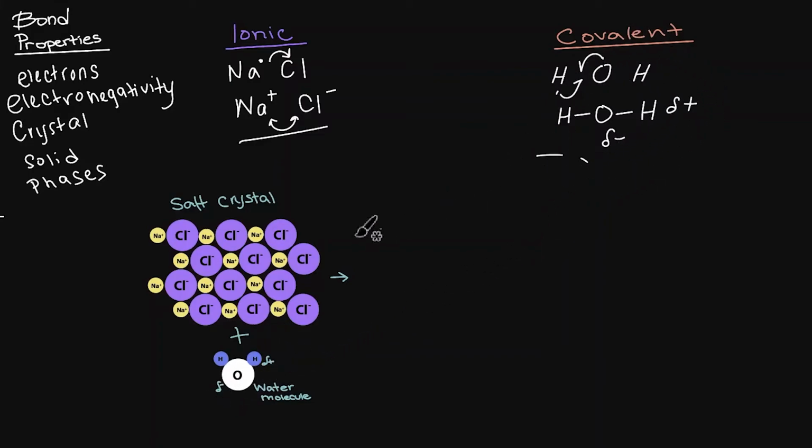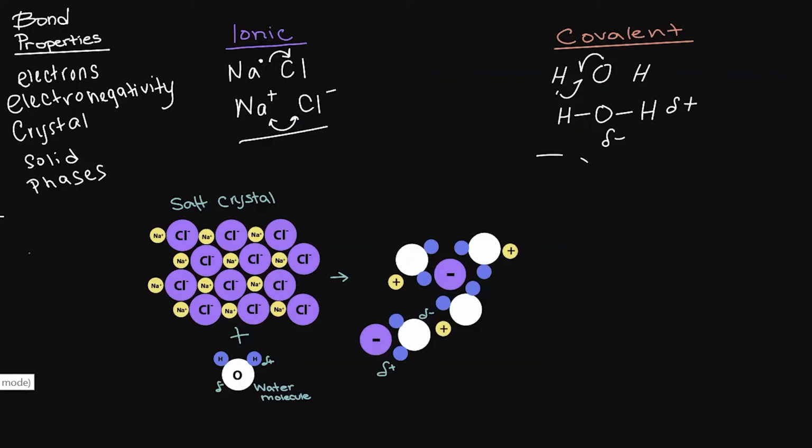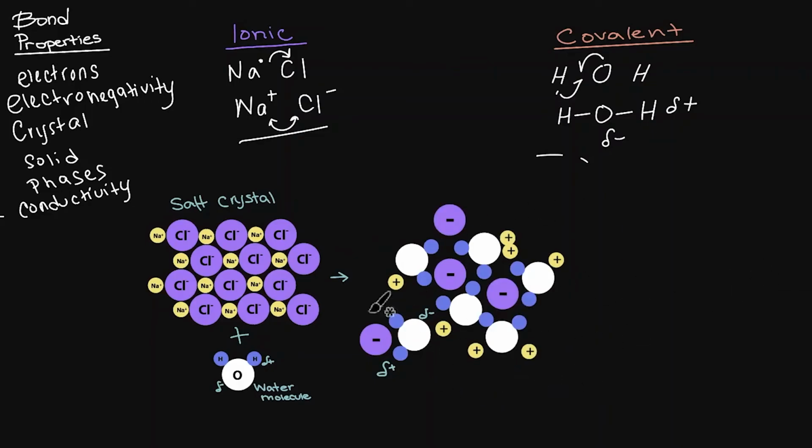And as soon as you add water to this crystal lattice of table salt or sodium chloride, it will dissociate in its respective charges. So here we have the chloride aligning with the partial positive side of the water, and here we have the sodium aligning with the negative part of the water. So as the salt dissociates in respective charges, we're going to see a lot of this positive and negative in the water, which also leads to another cool property, which is conductivity. So we're going to put over here conductivity. And the more ions we see in water, the more electricity is going to be conducted around, because we have more of these ions floating in water.